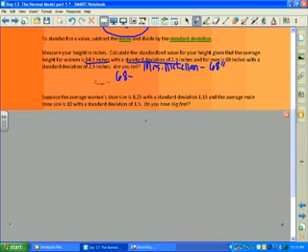Good. Take mine. Very good. Which is 68 minus the mean, which is 64.5. And what am I going to divide by to standardize it? Divide by the standard deviation, which it tells me is 2.5. If you calculated that, that is 1.4. So I am 1.4 standard deviations above the average height of women. So am I taller than average?